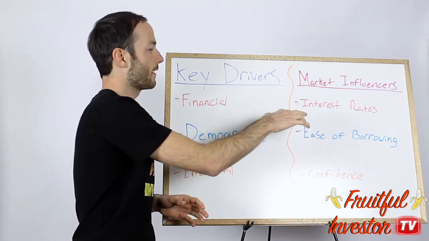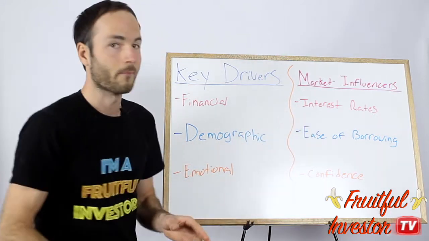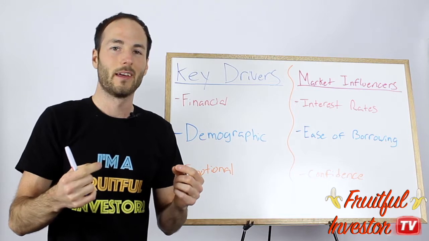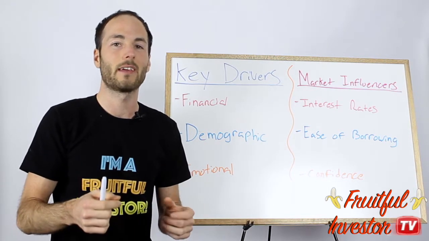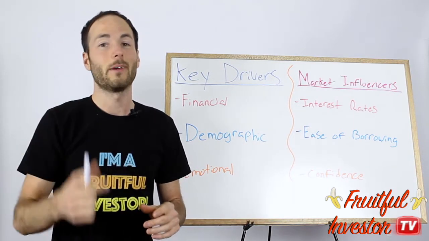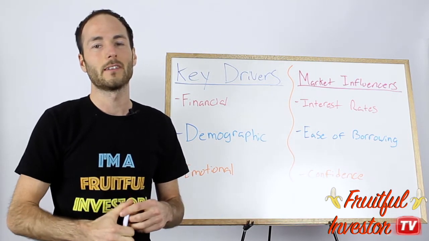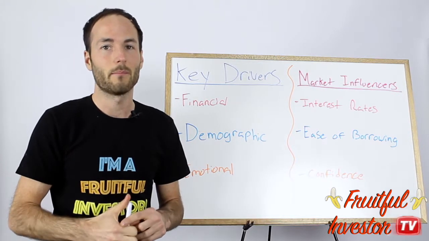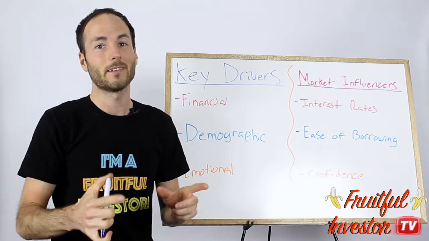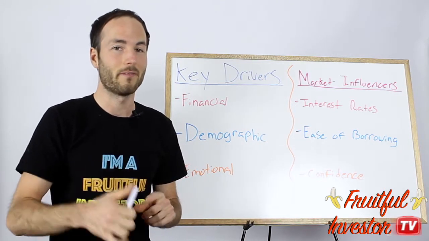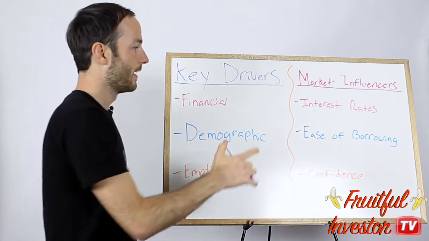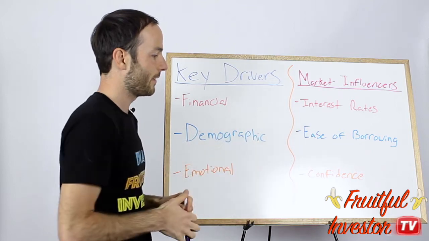Okay, the second market influencer is ease of borrowing. So what do we see? Lenders are tightening up their financing hugely. The Bank of Canada just made that big change on October 17th and again on November 30th to make it really hard for first-time buyers to get a house. Remember what I said about first-time buyers being super important for the key drivers? So that's going to affect first-time buyers, and it will affect them soon. What do you think is going to happen after that? Think about these things. But it's not going to happen right now as the media is making it seem.